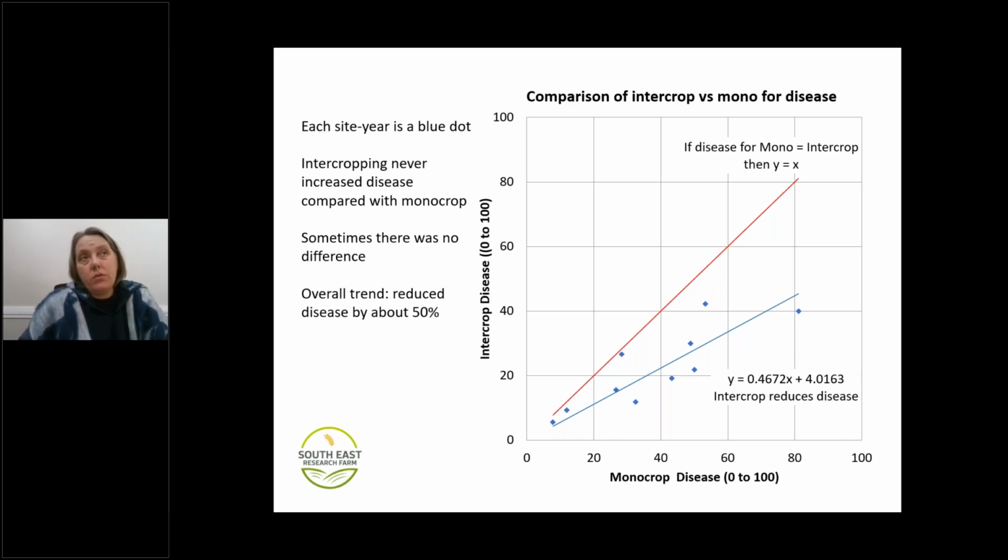Now for 2022, there may have been some individual plots that were worse than individual monocrop plots, but overall we still haven't seen a situation where the intercropping was making the disease worse. The data set for 2022 was quite variable and messy, so we don't have quite as much statistical difference showing up on disease as I would like, even though disease was tremendous. It was very patchy also, and we're dealing with 10-foot wide plots, so it was spreading from one plot to another quite readily.